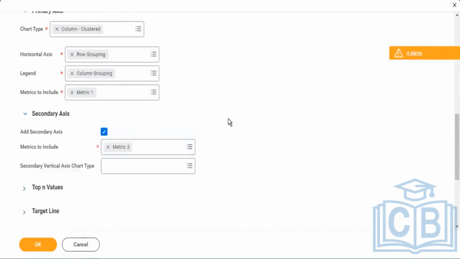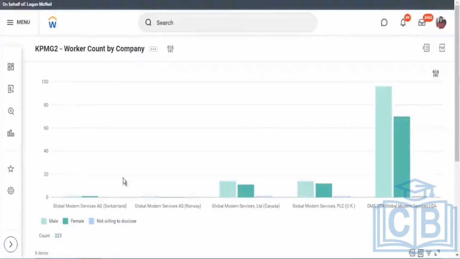What is my metric 3? The count of managers. While I'm taking the count of employees, or overall count, I'm also showing the count of managers on the secondary axis. And here I want to show this as, let's say, a line. And now when I click, this is what it was showing me earlier, just the count of employees.